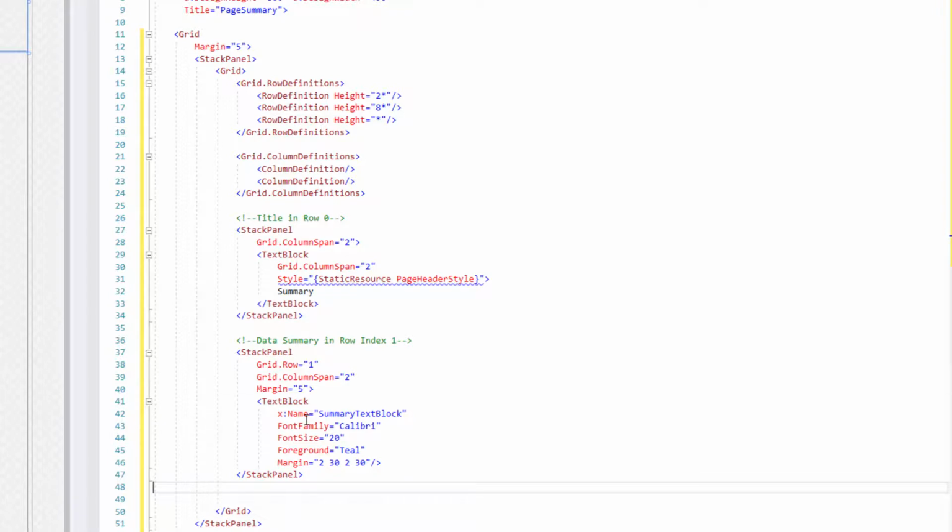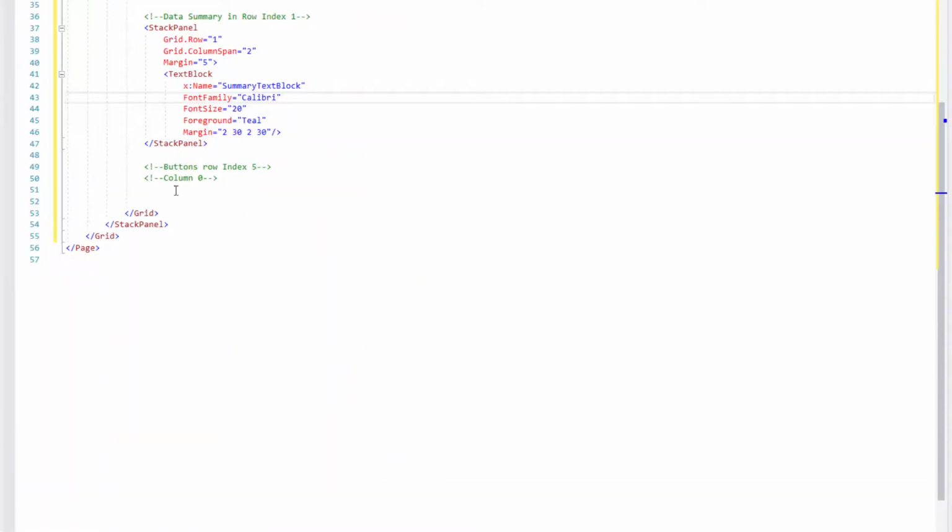So we've given it a name, which is summary text block, and that gives us something that we can address in code and send things to it. Rather than, as we do in page details, where we take things out of the controls, we're going to send things to this text block in code.